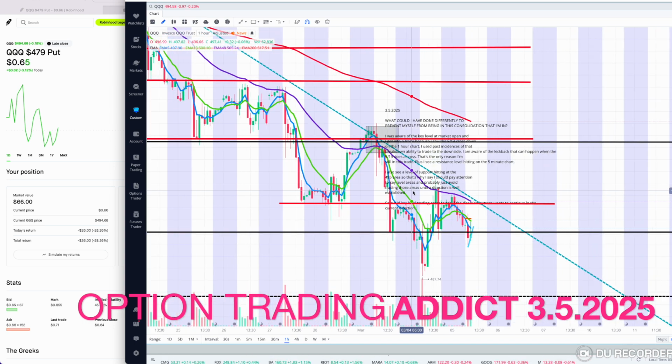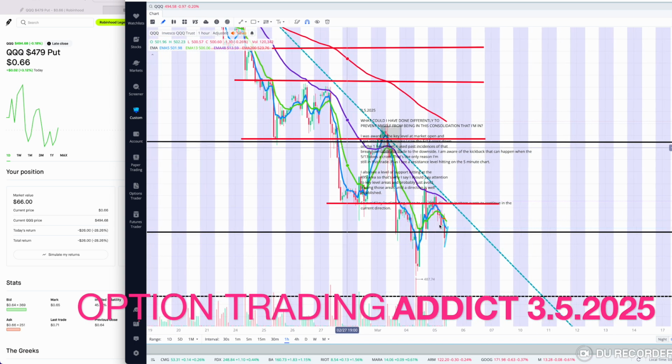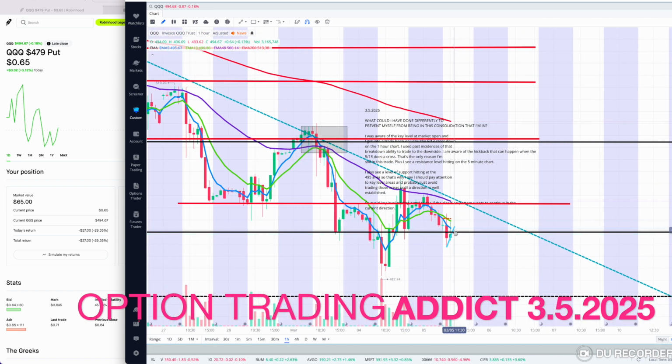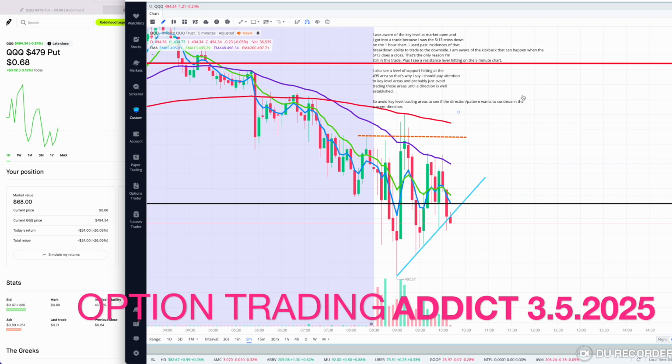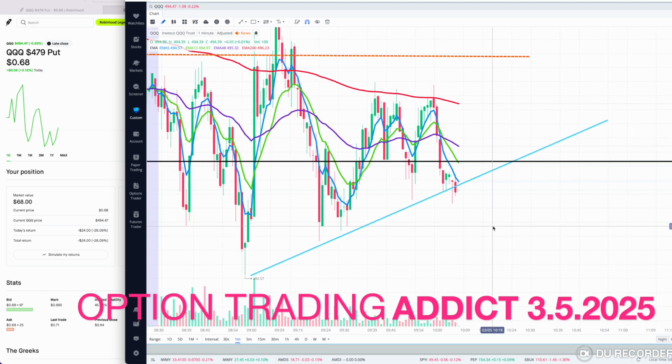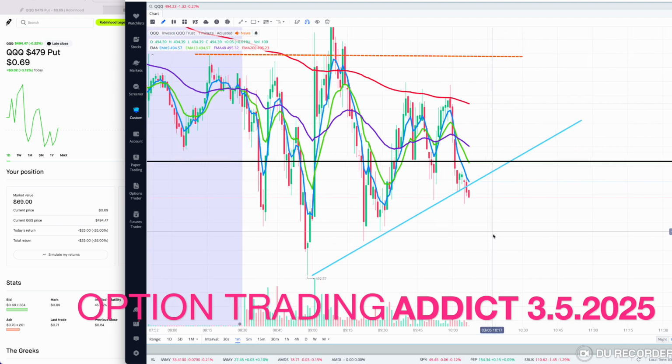Hey, the market's only going to go down for so long. Eventually it's going to have to do a reversal, and I don't know if today is that time. Could this be the breakdown I've been waiting for? Look at the 1 minute chart and see. We'll see in just a minute.